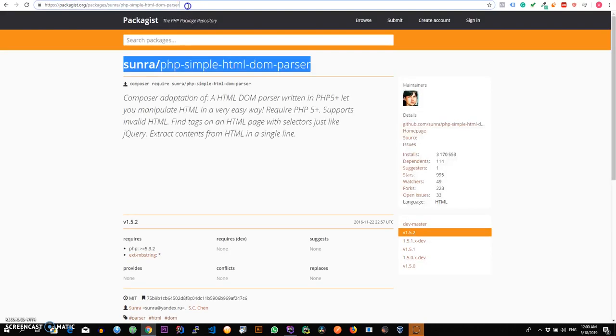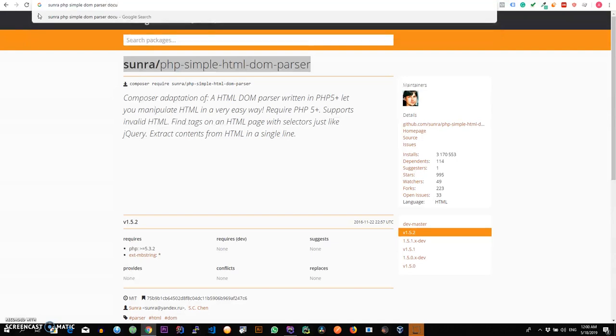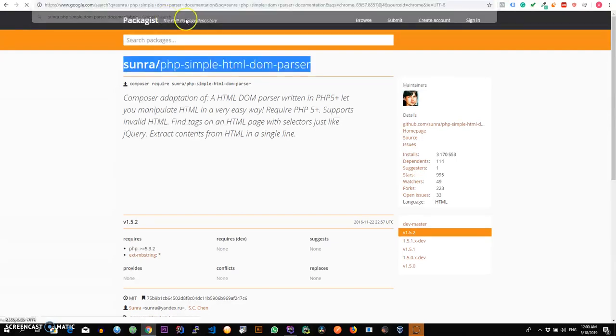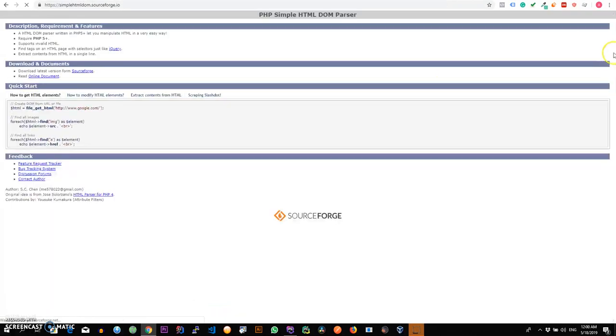Let's just go for a sec to Sunra PHP Simple HTML parser documentation. Let's look at this documentation. I think it can be shown here.